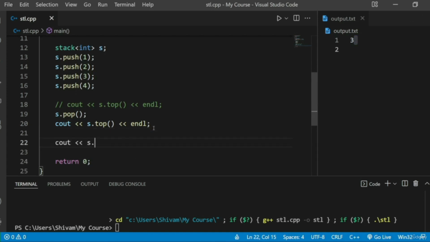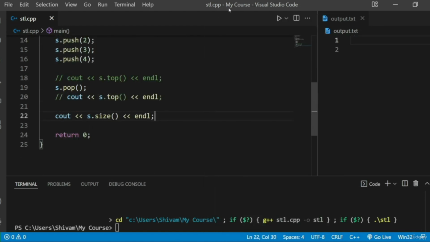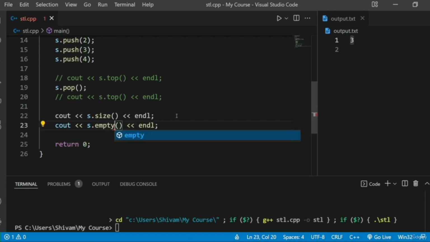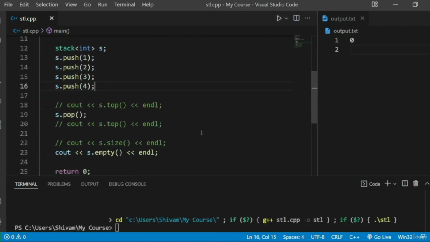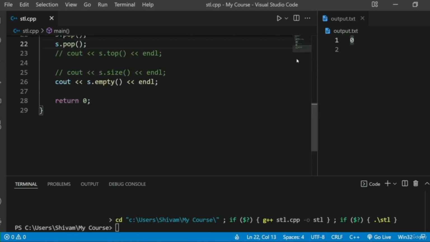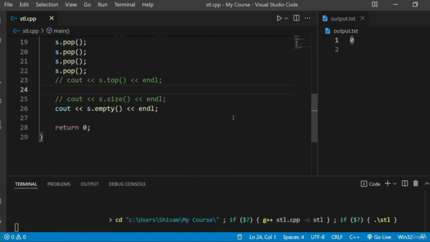We use the same .size function to print the size of stack. We have popped one element, that's why the size of stack is 3 here. And we use same stack.empty function to check whether the stack is empty or not. Okay, our stack has 3 elements, which means it is not empty. Now, if you run the pop function same 4 times, which is equal to the number of elements you have inserted, then we are gonna get 1 as the answer.